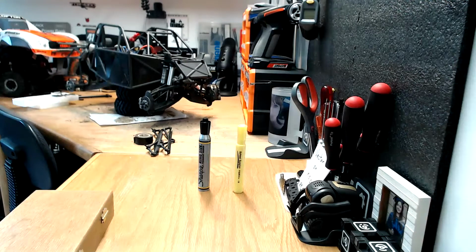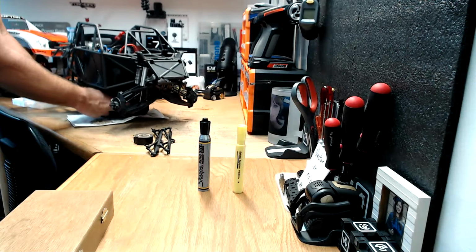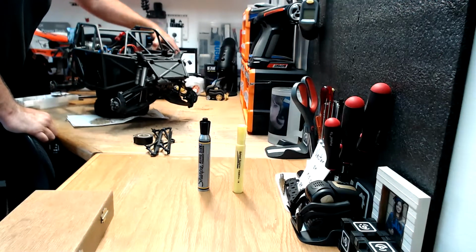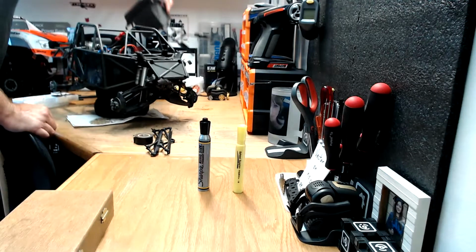Where the heck did Vector go? Oh, he's way over there. He's over there fighting with the parts from the UDR. I don't know if you can see that. I've got some of the framework sitting over there, and he's over there fighting with it.